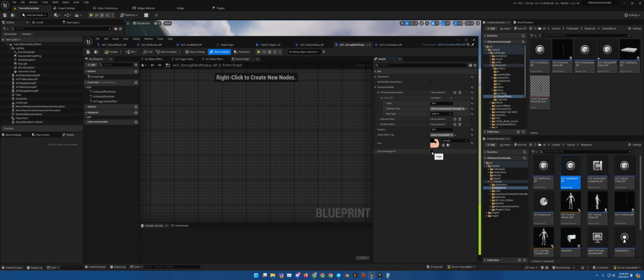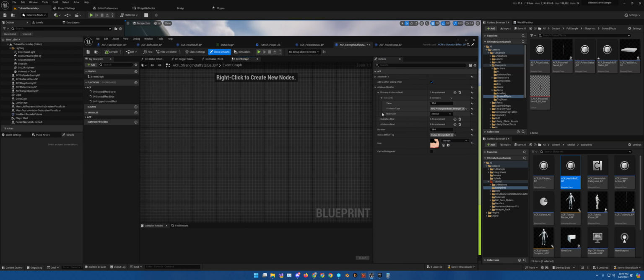The duration, you can set for as long or as short as you want, and it can be retriggered. That just means when you cast it again, it recasts it. It does not stack. And that's something that we have to figure out as a community to make it work for those who, like me, are going to have abilities that have status effects that can stack. Like I said, once I get my theory figured out, I'll happily share it. If other people have theories that they want to try out and they figure it out, let me know and I can share it, or you can share it. Either way works. So with that, this is without making any changes to the for duration effect blueprint.